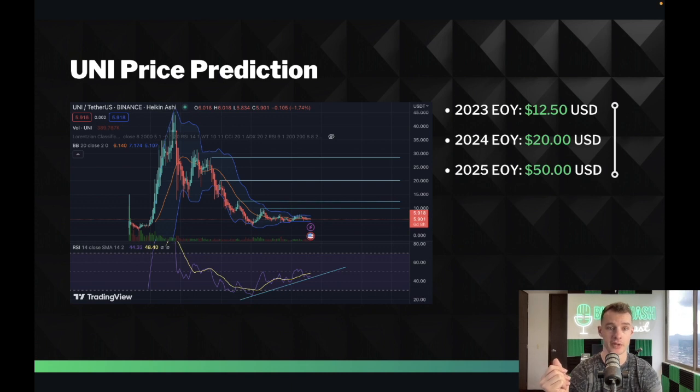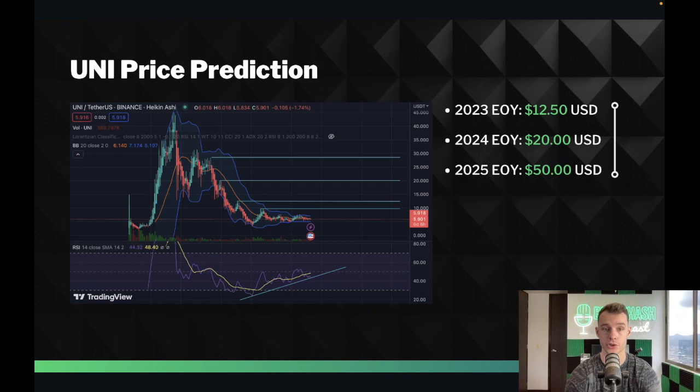It's got to get through that $45 resistance barrier, more or less, where it topped out. But I do think $50 is very tangible in 2025. I mean, we've got 2 years. I think Uniswap will be at $50 in 2 years. I do think in 2 years it could be worth $100. So maybe I'll amend this again and say that Uniswap will be anywhere between $50 and $100.